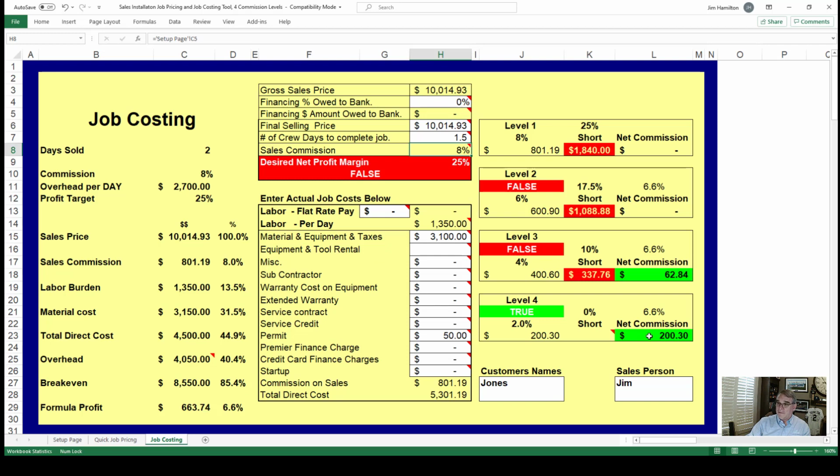Now understand, because he's getting paid 2% of the job, we had 8% built in. Okay, and that 8% is over here on the job costing side. So not only does the company get this, but they also get another $600 up here, because they're getting that 6% of the 8% commission. So they basically made $1,200 by doing this as well. So this sliding commission works very well and protects the company for the most part.